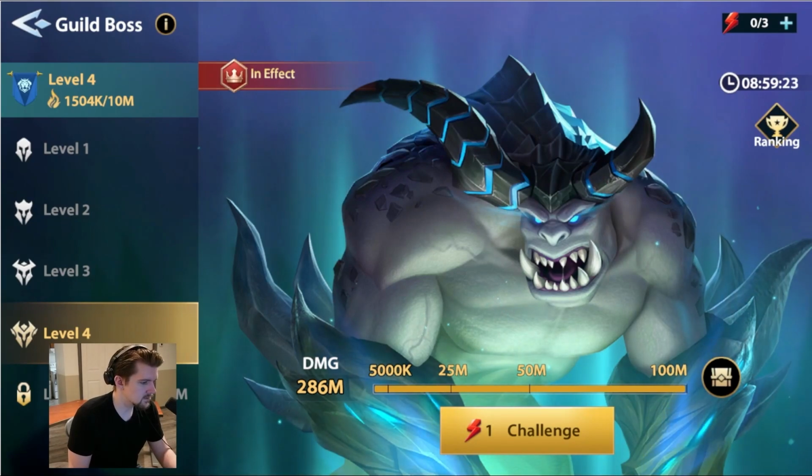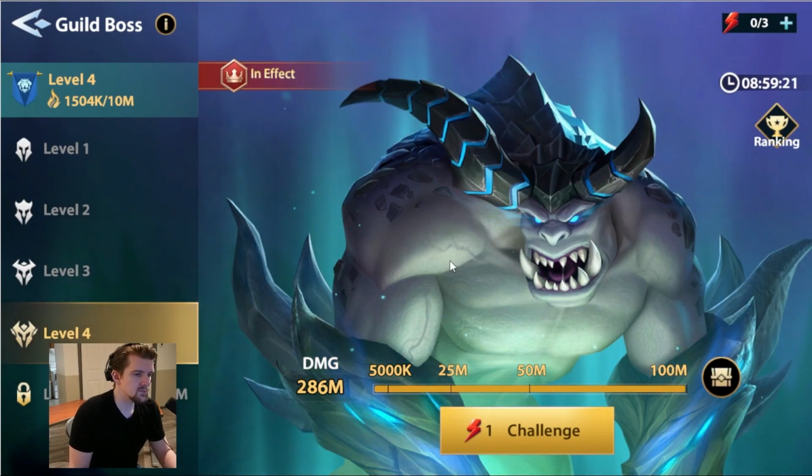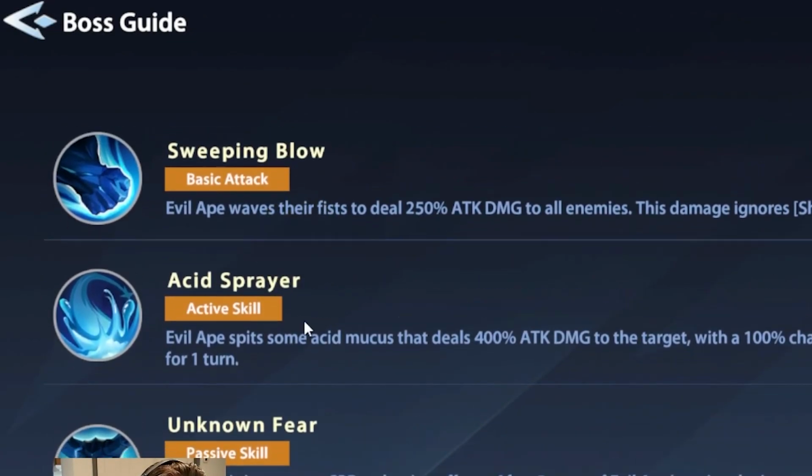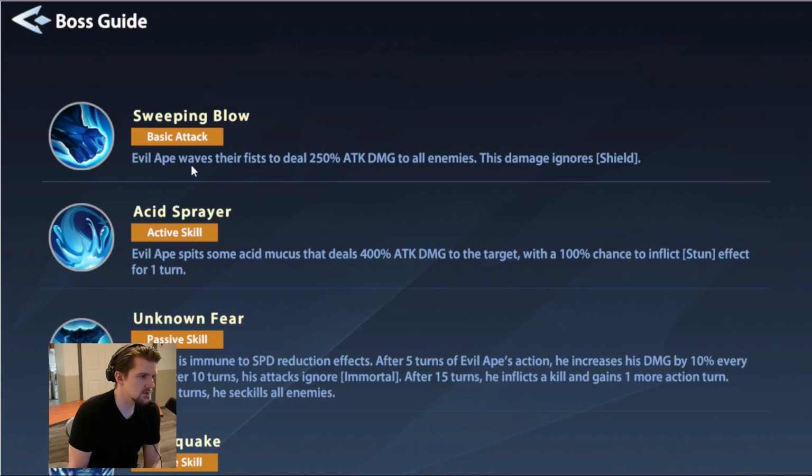So now let's talk about how the boss actually works. And he's actually pretty straightforward. He has 3 abilities, and right here you can check them out, and let's go in order of his abilities here. So basic attack, evil ape, waves his fist to deal 250% attack damage to all enemies. This attack damage ignores shield.